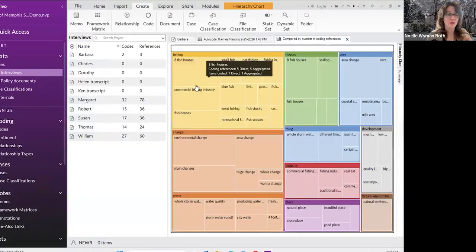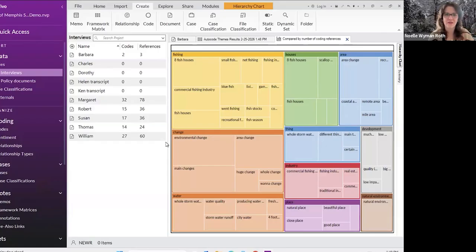So it outputs some visuals, and this is a nice way for me to introduce some of the visuals it will create for you. I don't know that they're particularly helpful for this, but it's nice to know they exist. So this colorful box visual is called a hierarchy chart, specifically a tree map. It's something that they added to Excel in a relatively recent version. I want to say in the past decade or so, getting less recent as time passes. But the larger the box, the more coding there is.